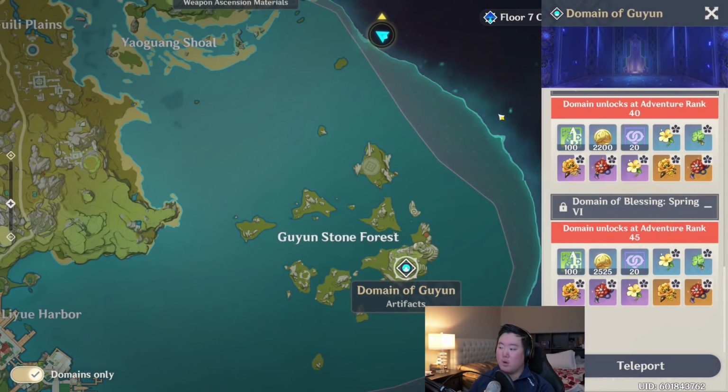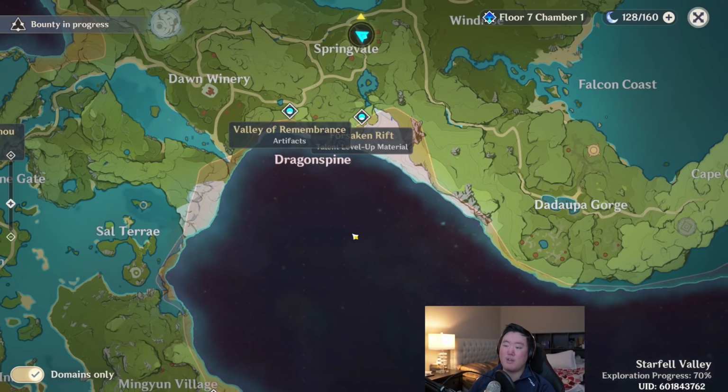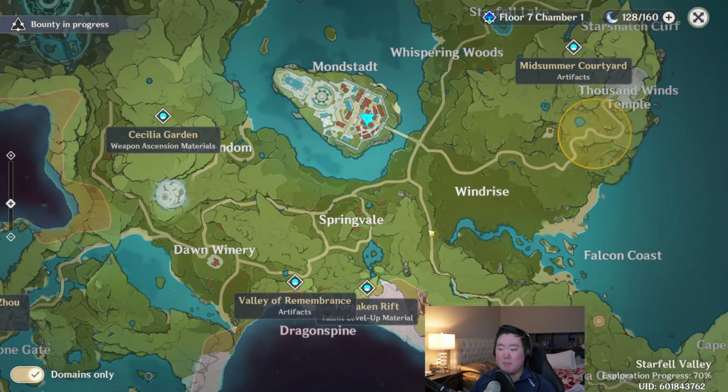Now, for all her artifacts, you want to be stacking the same stat as Barbara, which is HP, because her Icy Paws shield scales off of HP. Her ultimate healing over time also scales off of HP. So you really want to be looking for that HP percentage.